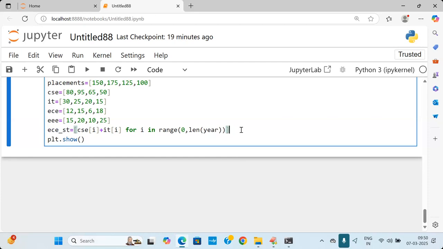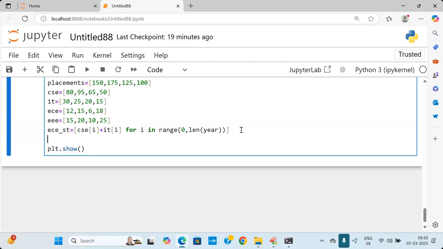Similarly, I will go for the next start. So eee_start is equal to CSE of i plus IT of i plus ECE of i for i in range of 0 to len of year. Len of year. I hope you are getting me.